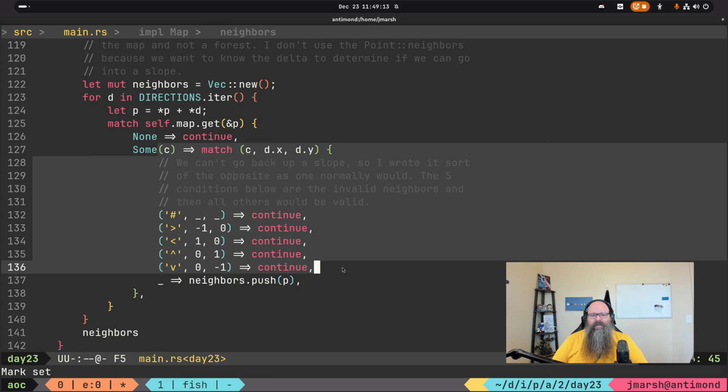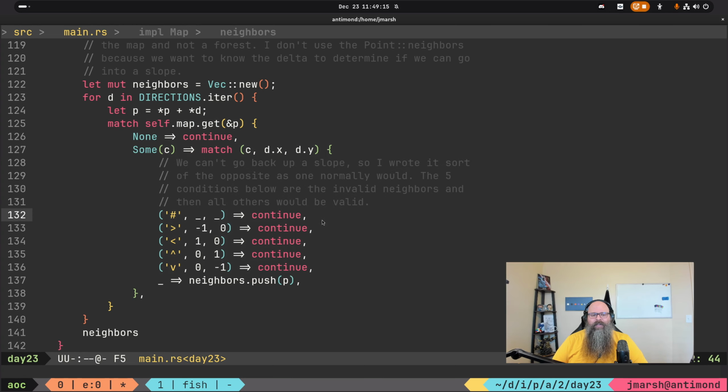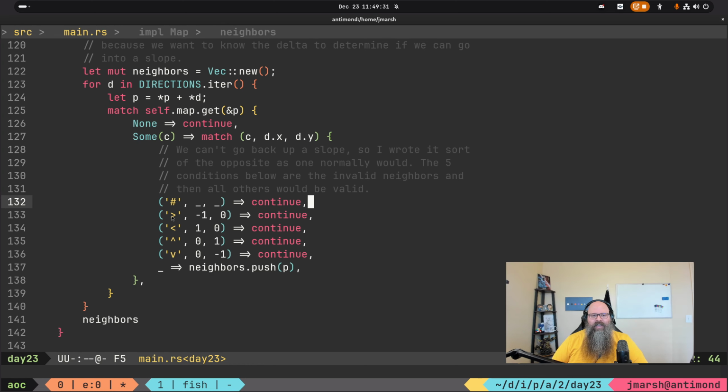This was kind of a funky way of doing it, but it felt cleaner this way. Basically, instead of considering all the valid cases, I considered all the invalid cases. And then once I had filtered through all of them, I knew it necessarily would be valid, and so I could just add it. And what does that look like? Obviously, if I'm going left and encounter a right arrow, I can't go up the slope, so that's not a valid one.